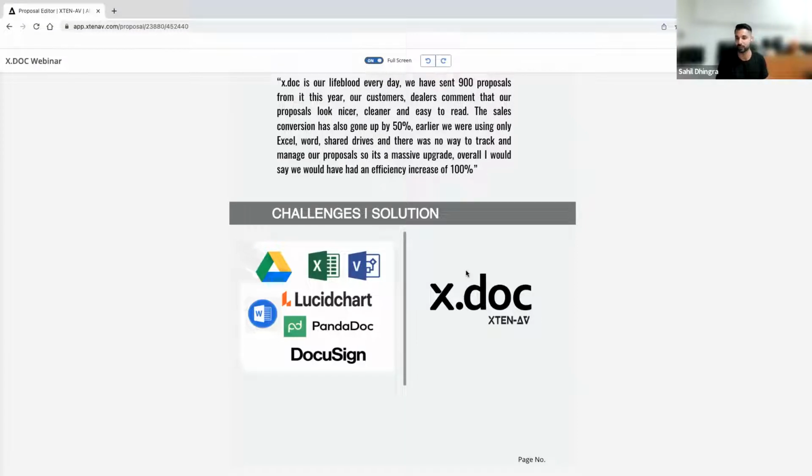We make sure that your proposal day is fun. Using X.doc, you just forget about doing all of these things that you were doing manually. Forget paying for all those software that you've been paying for. You have this one tool that will take care of everything, and we'll show you all the features and how using them you'll achieve this. All the tools on the left-hand side, just forget about them when you do your proposal. You don't need them for your proposal. Those tools are great for what they do. They're not meant for your proposals.